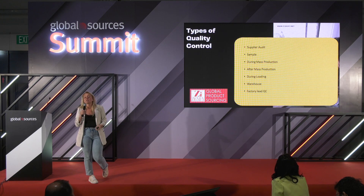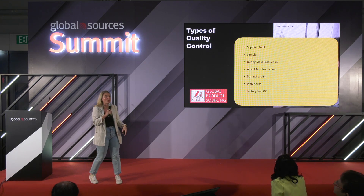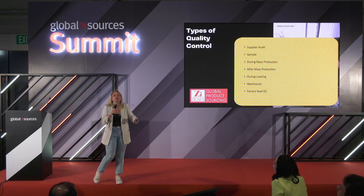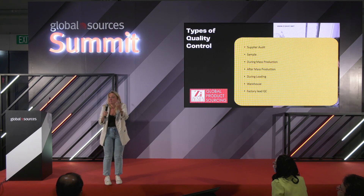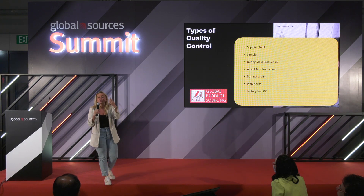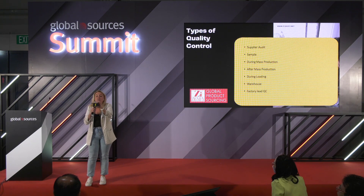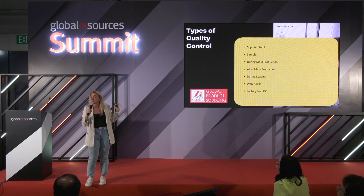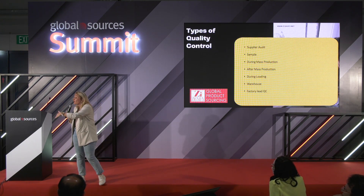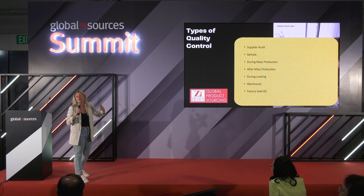The next stage is quality control on your sample. Please never skip this. If you want to order a product, you want to see it, smell it, taste it, put it in a washing machine — whatever the product does. You need to properly test your sample. Not just, oh, that's pretty good, I'll order 2,000 pieces. No — you need to test it for several days, give it to your friends and family. Basically they will be doing A/B testing on this product for you.